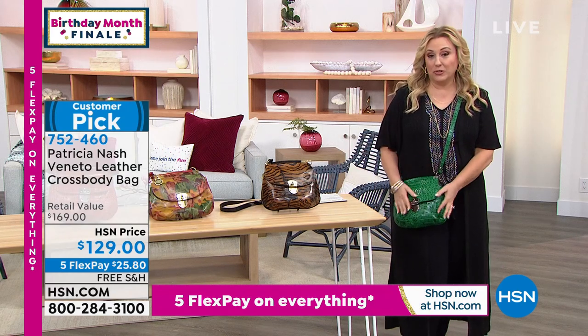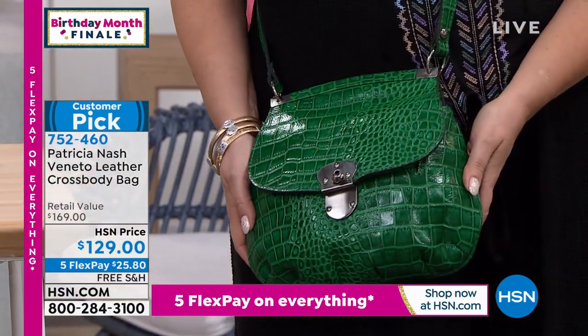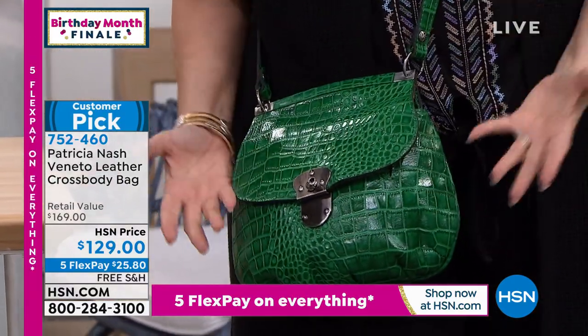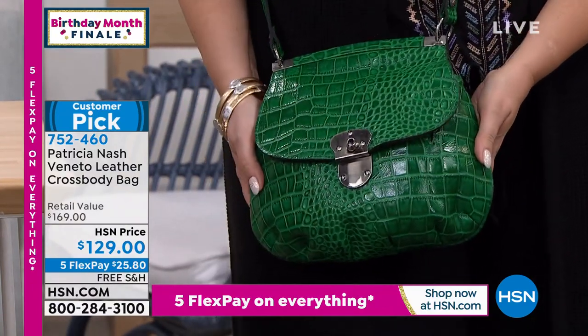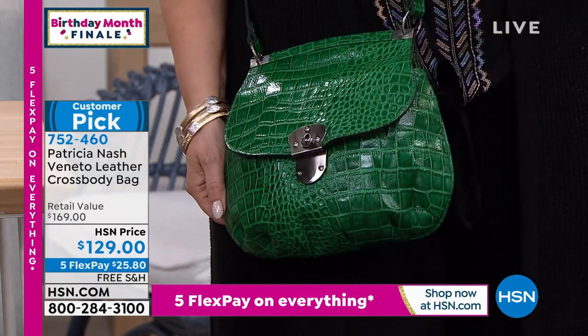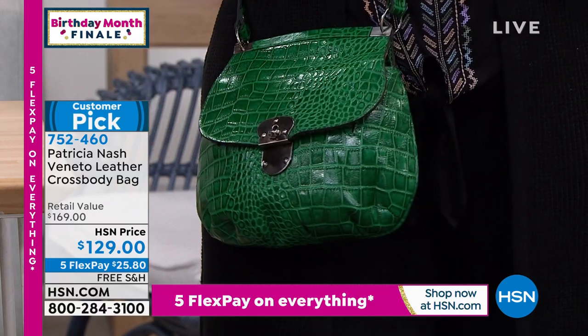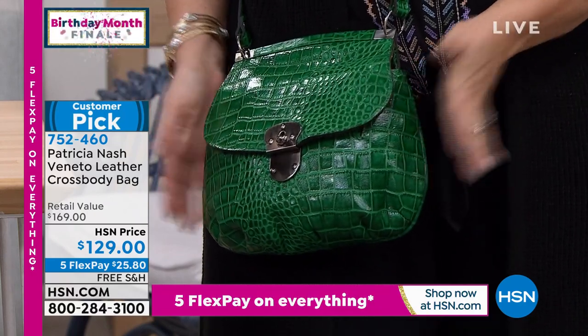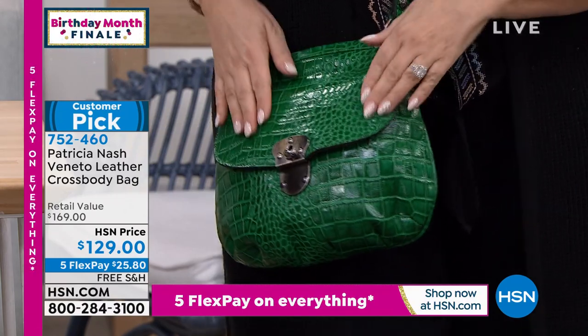I'm really loving this green. I know it's very limited and only a few of you can have it. This rich, gorgeous color. When you see the colors coming out for the fall collection, this is going to go right back with everything and it's going to be a really important color, but it's just so beautiful. And it represents optimism and prosperity. And I think we're ready for that right now, right, Patricia? Like, we're ready to kind of get out there and have a smile on our face again, right?